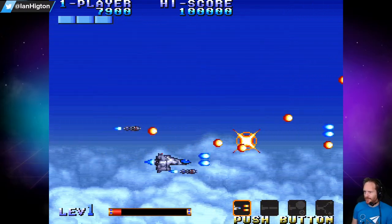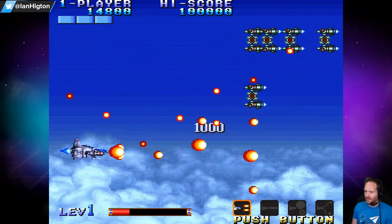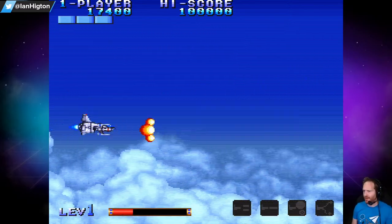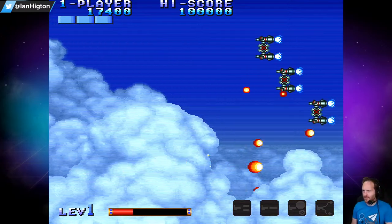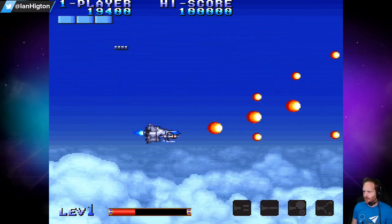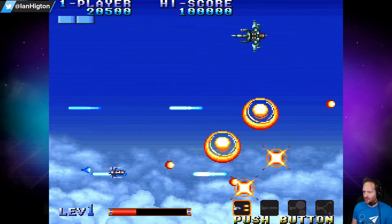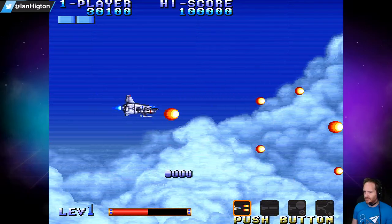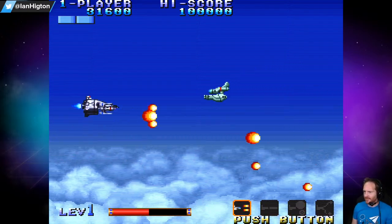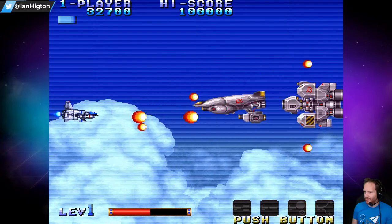For some reason, I've always liked side-scrolling shooters more than vertically scrolling shooters. I don't know whether it's because you get a bit more real estate space to fly around in. Vertically scrolling shooters generally tend to be in that Tate mode, and they seem to be a bit more cramped. Ooh, I took a hit there. When's this made? I didn't look, but it's got some Super NES vibes to it.